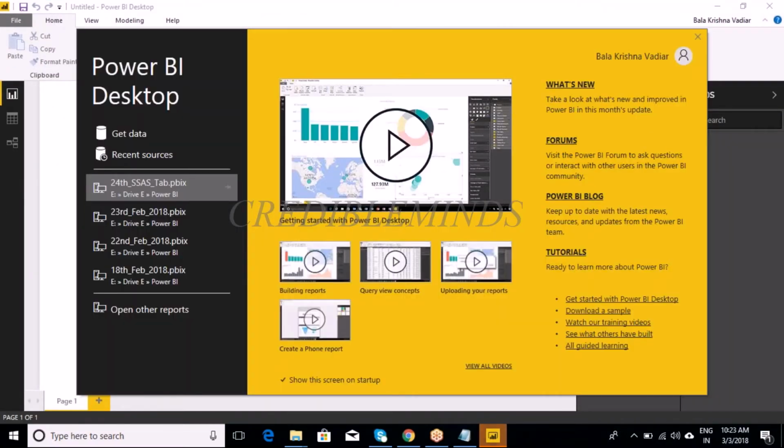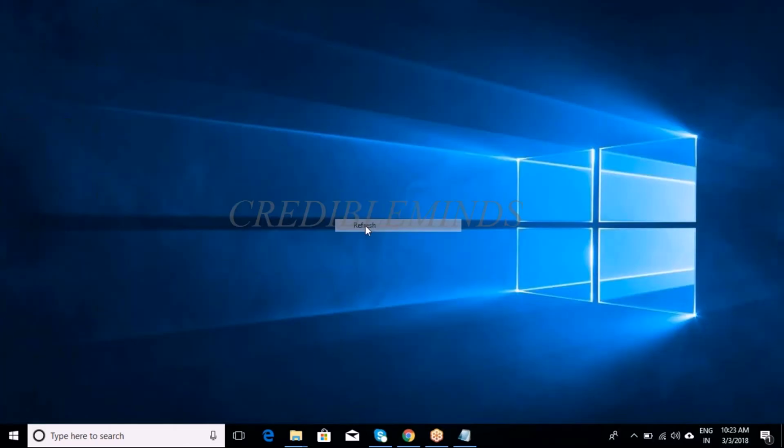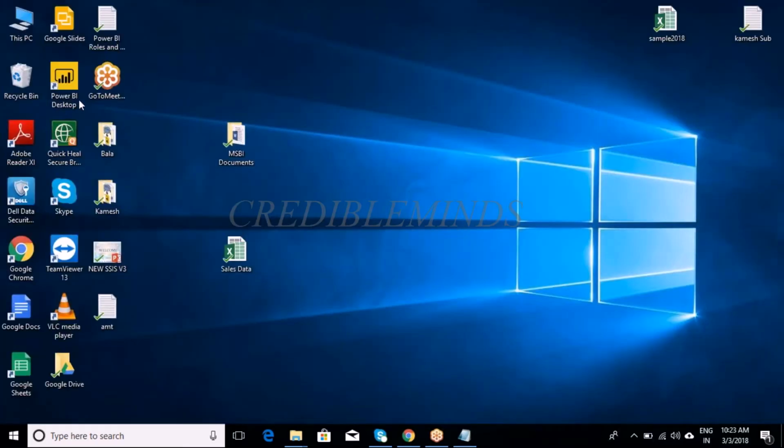So as you can see here, this tool is called Power BI Desktop. I think you guys might have seen some videos on YouTube or before coming to this demo. I'm sure some of you know what Power BI Desktop is. So I just close it. Once you install, you just come to the desktop, see that icon, and click on the open button.